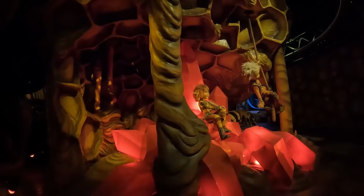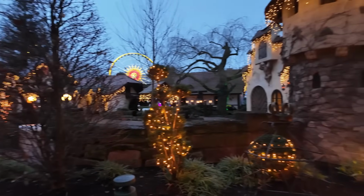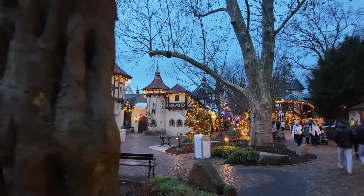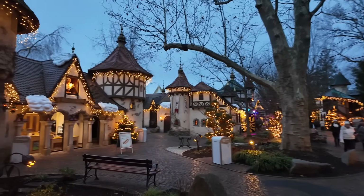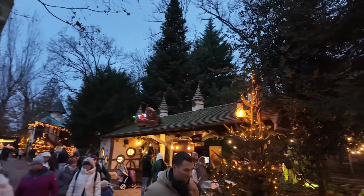Quelle aventure. Arthur is one of my favourite rides in the park. I've always loved it, and it's the fact that it combines a family roller coaster with a dark ride together. I think it's beautiful. All the scenes in there, the music, just the whole thing comes together in a really nice, enjoyable attraction, and the smells as well are fantastic.